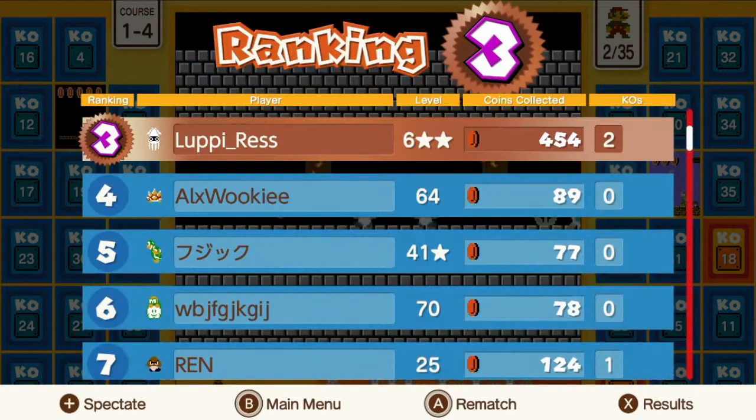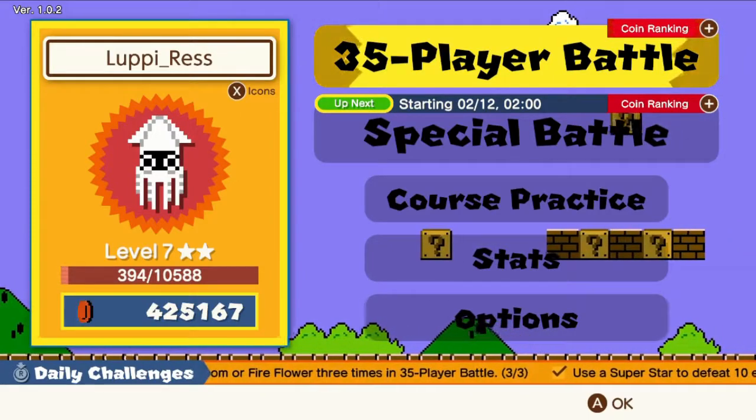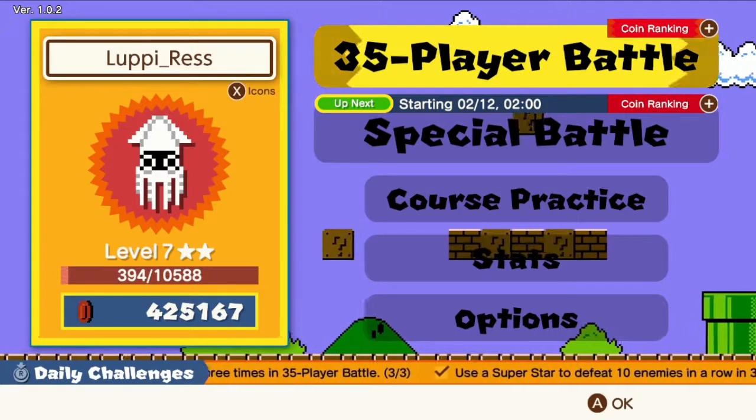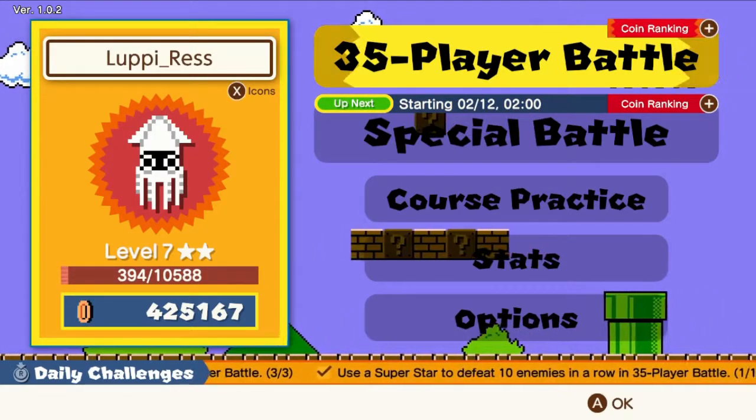And there we go. What I knew we could do. Level up. We are now level 7 double stars. And I hope to God there aren't triple stars. I really do. But yeah, that was Super Mario 35 for today.